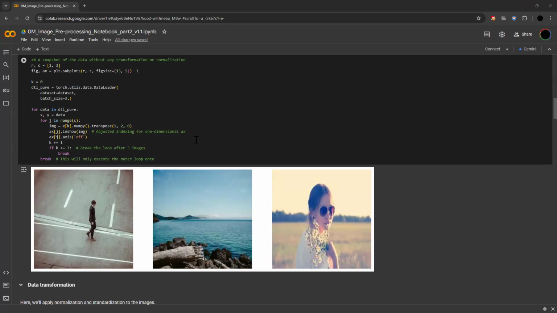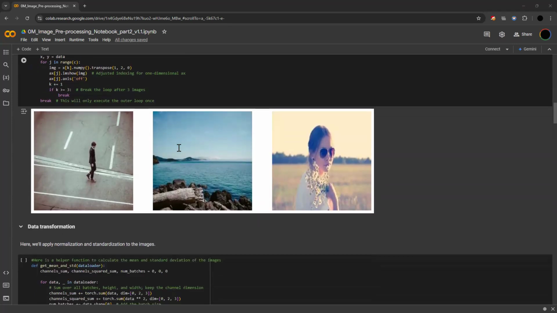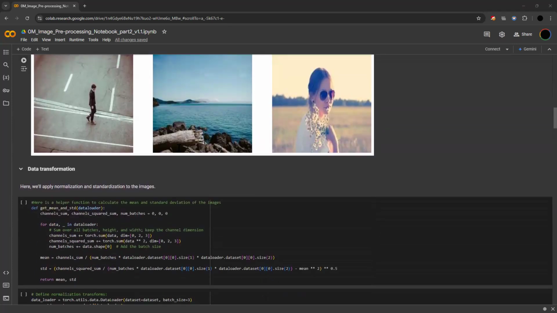Now, in terms of data transformation, like we mentioned in the earlier videos, data augmentation and data transformation are very necessary so that our model does not overfit. It becomes robust and is able to handle different types of data. That is our main goal in data transformation. Like we did for the audio dataset, first we are going to normalize our dataset. We calculate the mean and the standard deviation of the images, and then transform and scale the dataset to that particular mean and standard deviation.